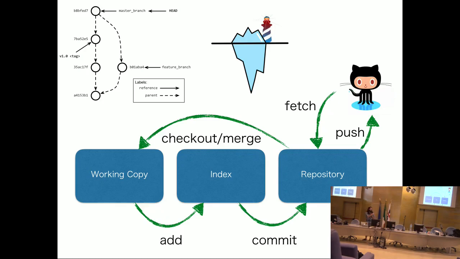Question: Do you support blame on method level? Not blame, but we can check the complete history of a method. We didn't implement the blame, but it's doable. Question: And for example, a bisect functionality to go through the history of changes and identify where the bug is? We didn't implement bisect either.